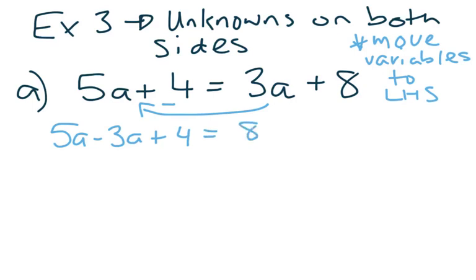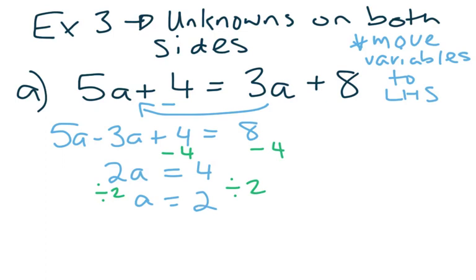And then we can just collect the like terms. And in the same step, I'm actually going to move the 4 and get rid of the 4. So to get rid of that, we do the opposite. Take 4, so we have to take 4 from the other side. So we end up with 2a equals 4. And then once we get to here, it's just the simple linear equation from before. We just do divided by 2. Just write that in for you. So then 4 divided by 2 is 2.